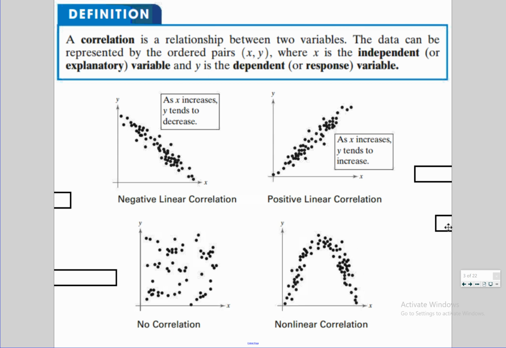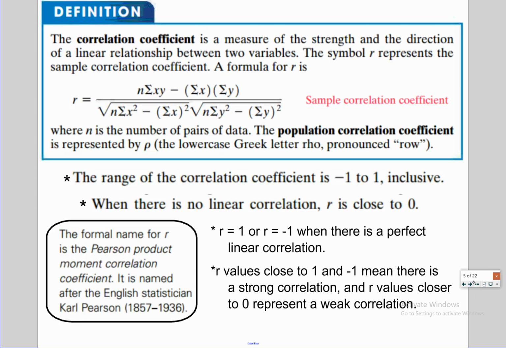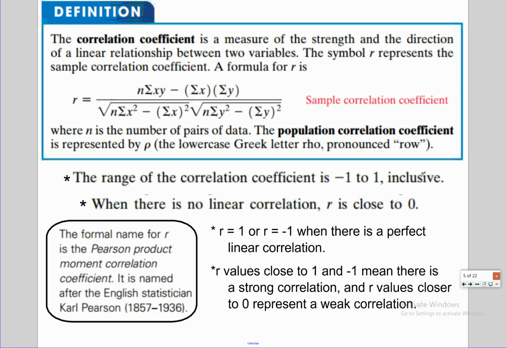All right. I'm going to skip making a scatter plot. You guys know how to make a scatter plot. We're just going to go straight to the correlation coefficient. We use a correlation coefficient to determine the relationship in our data. Right now, we're only going to be worried about linear relationships for our R values. In other classes, you can talk about quadratic or exponential correlations. There are other ones you can calculate, but we only worry about linear ones.